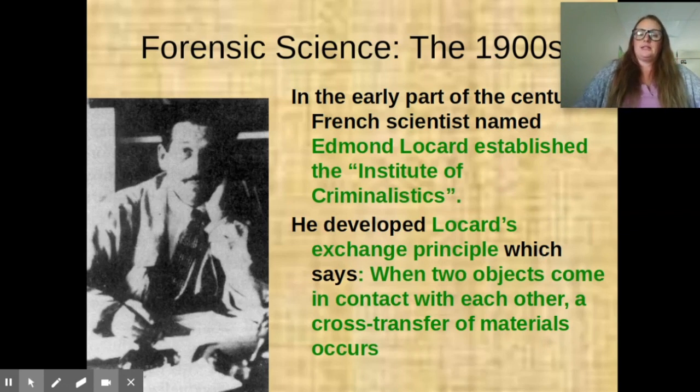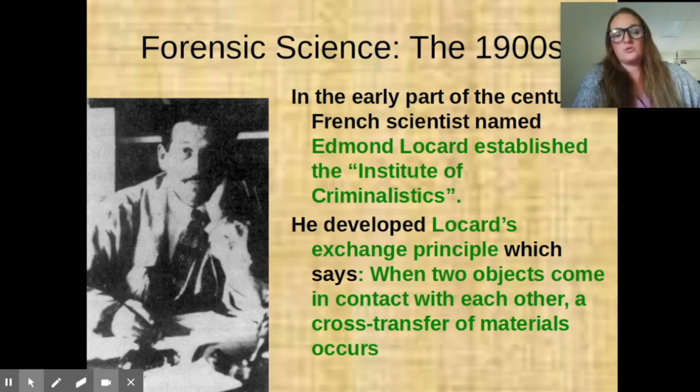In the early 1900s, the early part of the century, there was a French scientist named Edmund Locard. Now, Locard established the Institute of Criminalistics. He also developed what's now called Locard's exchange principle, which basically says that when two objects come in contact with each other, a cross-transfer of material occurs.